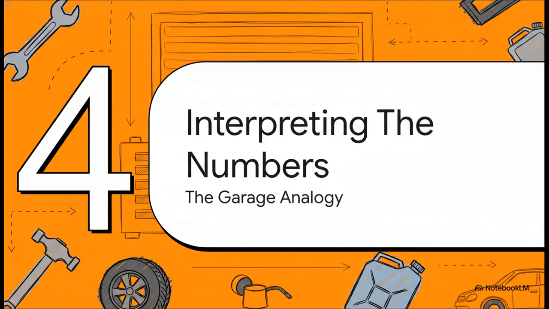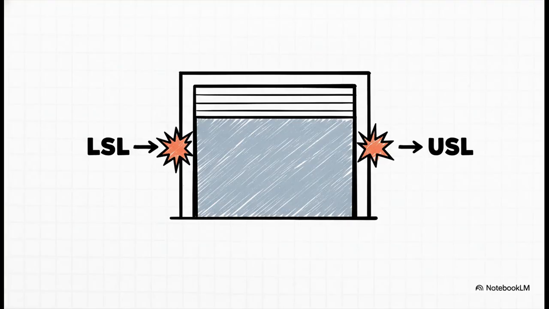Okay, I know the formulas can feel a bit abstract, so let me share with you my absolute favorite way to make these numbers feel real. It's the garage analogy. And trust me, once you hear this, you'll get CPK intuitively forever. So, first off, just picture a garage. The walls of that garage, the left wall and the right wall, those are your customer's specification limits. The entire space between them is your window of opportunity. Go past those walls and you've crashed.